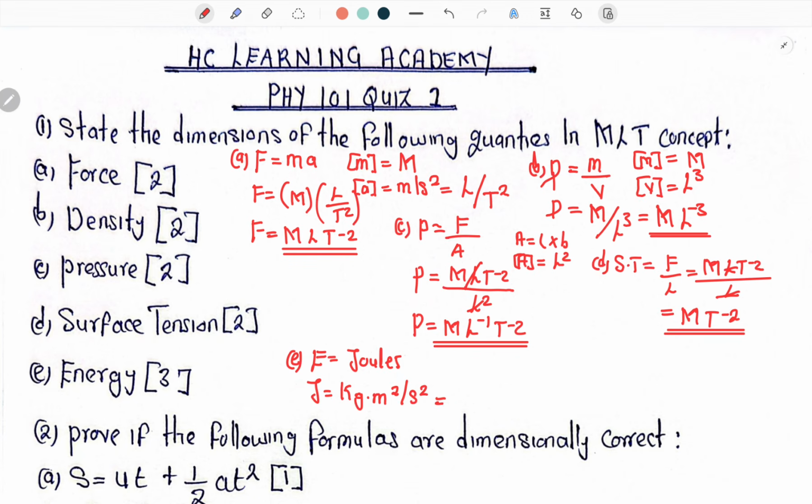How do you go about writing its dimensions? The kg is the mass, so you would want to put your capital letter M. Your m is simply your meter, so you're going to include your length to the power 2. Then your s is simply your second, represented by capital letter T, then negative 2. This becomes your dimensions for energy. And then you are able to solve everything that you need.